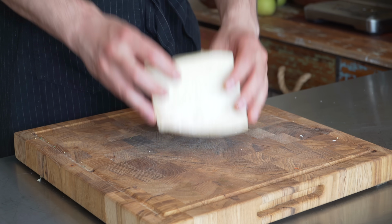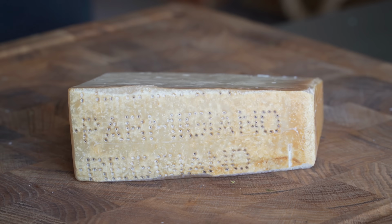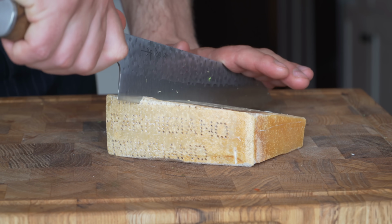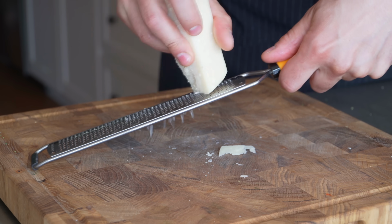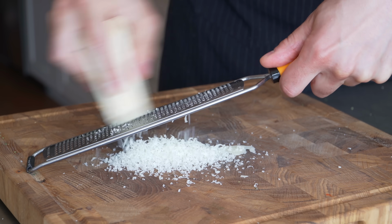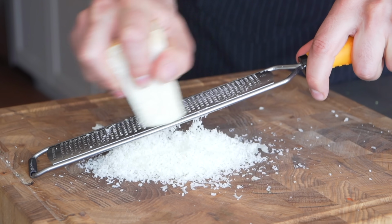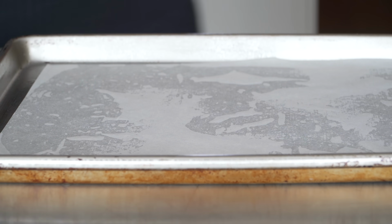Now, Parmigiano Reggiano. You can see here it's stamped. It says Parmigiano Reggiano. That's the good stuff. Now we're making our next incredible garnish, Parmesan crisp. I'm gonna take a nice big hunk of that, and all we're gonna do with this Parmesan is just grate it up on a microplane or a fine cheese grater like this. If you don't have this grater, just use the finest setting of your box grater and it will still work, but these are preferred.